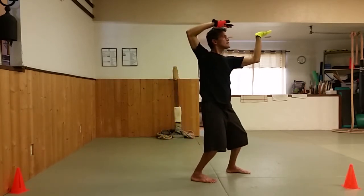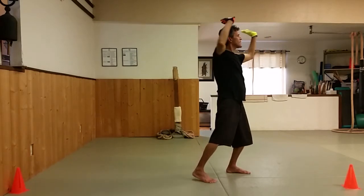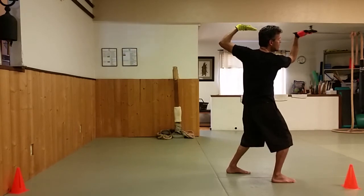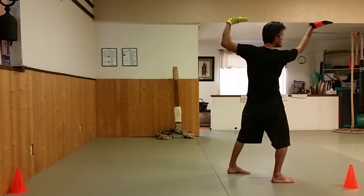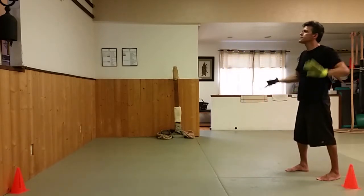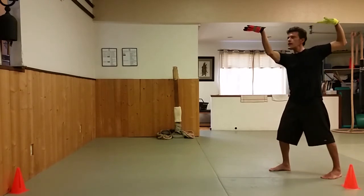Step and shoot. So there's a little close and open too. Rotate, step and close, open and shoot. Why don't I turn around? Okay, hang on a second. Okay, we were here, I believe. Okay, so let's see. I guess that's the proper sequence.